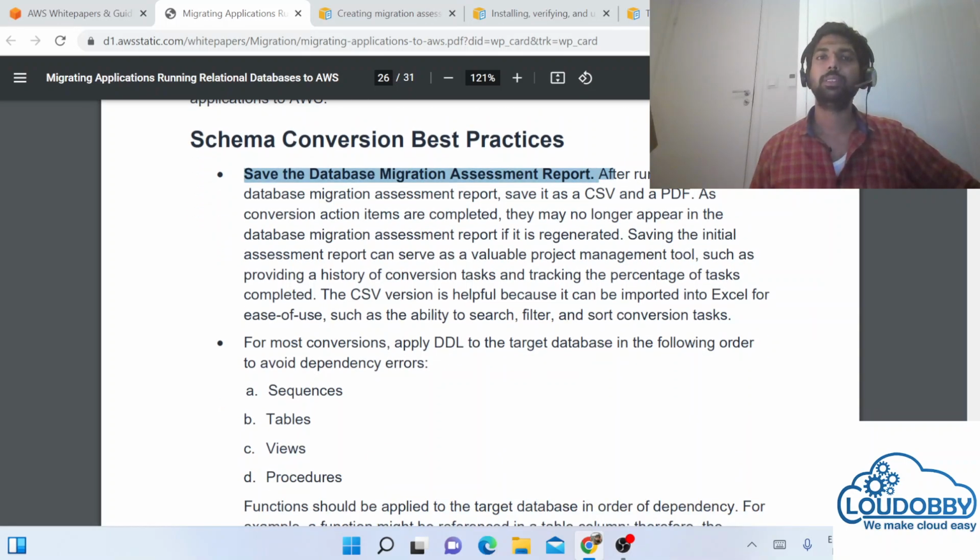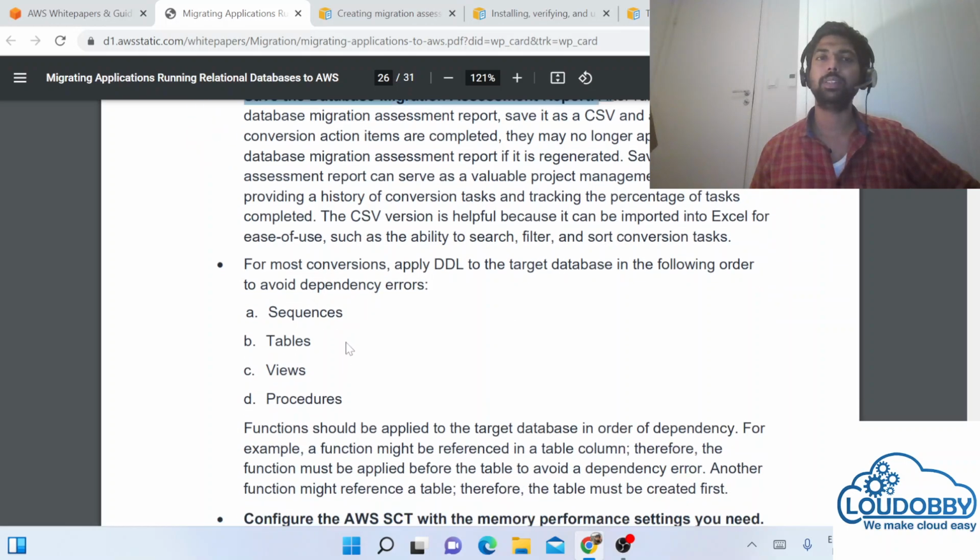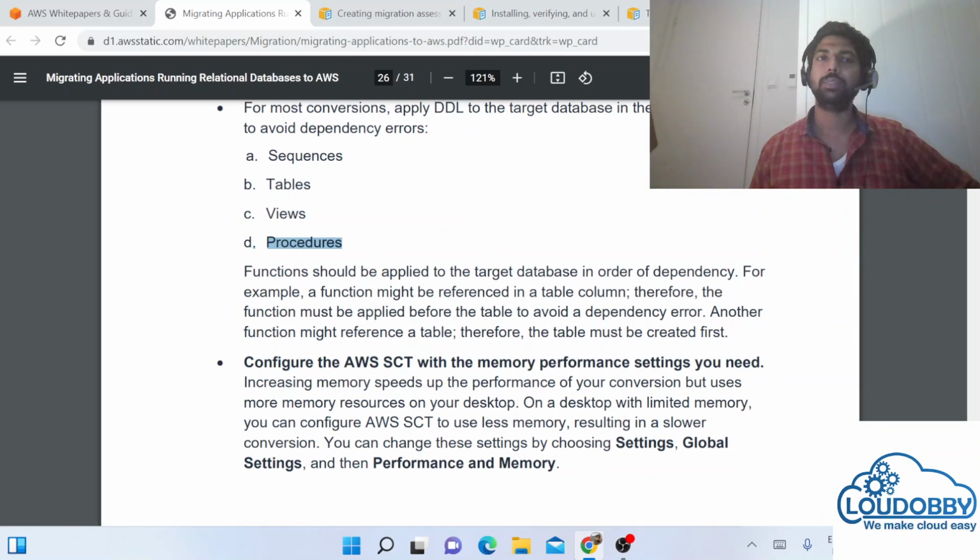For conversion, apply DDL targets in order, so we need to avoid issues with sequences, tables, views, and procedures. What they are trying to say is: apply to the target in order to avoid dependency errors. Functions should be applied to the target database in order.